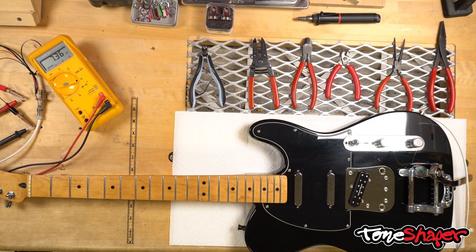Our goal is to place a ferrous object against the pickup and hold it steady so that the reading stabilizes, then pull it gently away from the pickup. The reading on the meter is going to do one of two things: it'll either jump up momentarily and then stabilize back to where it was, or it'll drop momentarily and then stabilize back. We don't care which it does — we just want all of the pickups to do the same thing. If they all do the same thing, they'll be in phase with each other.